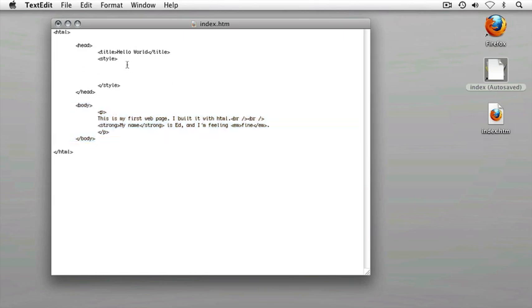But before I can do that, I need to add an attribute to the opening style tag, and that attribute is type equals open quote text/CSS.